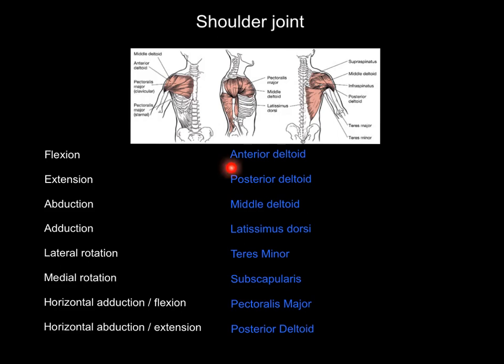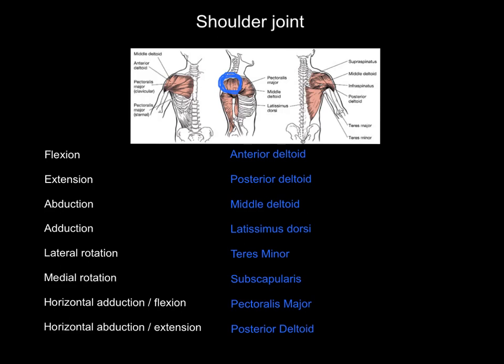However, don't just put deltoid. Anterior means front, posterior means back, and middle means middle. So what do we mean by that? Well, let's just have a look here. If I was to very crudely turn this deltoid into a circle, what we're saying is, here is the front of the athlete, so this third of it at the front is called the anterior deltoid. The third at the back is called the posterior deltoid, and the third in the middle is called the middle deltoid.